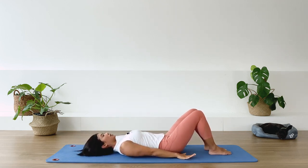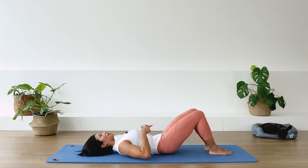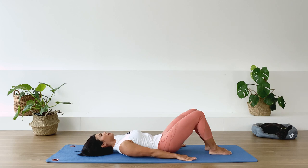Okay, so moving on. We're going to do our pelvic rocks and continue on with our pelvic curl. So we inhale. As we exhale, using that lower abdominal to imprint that lower back down to the floor, and the bottom comes off. And as we inhale, we want to lengthen and stretch the pelvis away from the upper spine. We exhale, similar to what we did standing at the start of the class. Now we're doing it lying on our back.